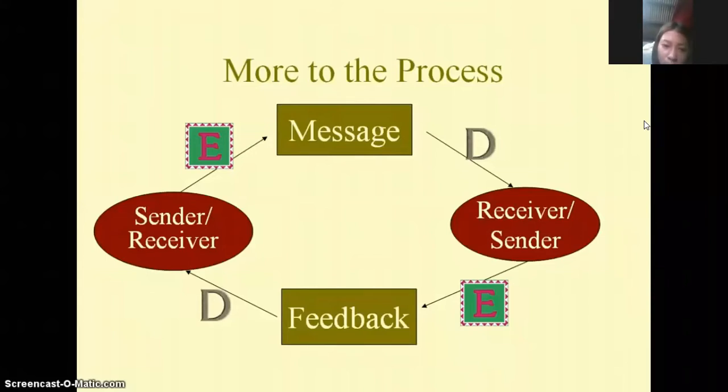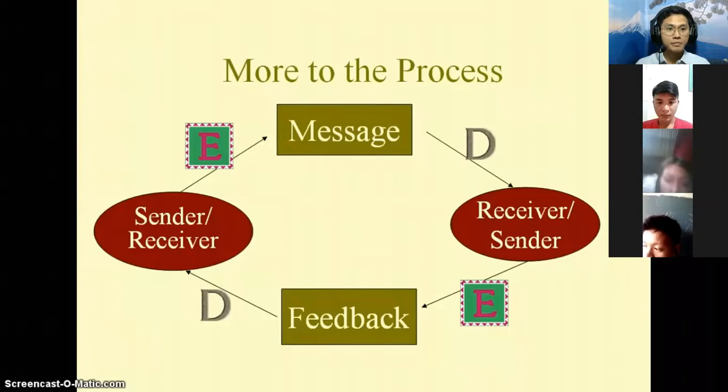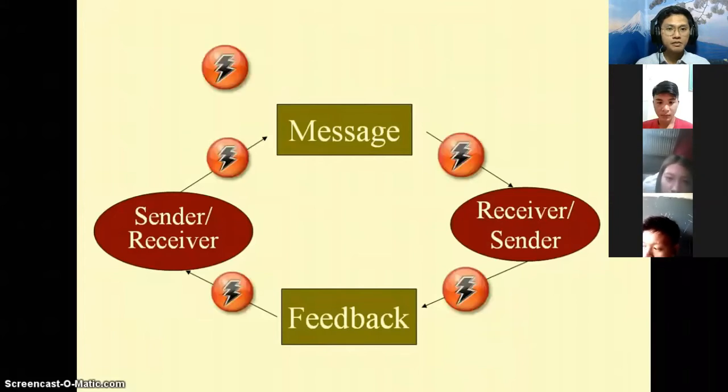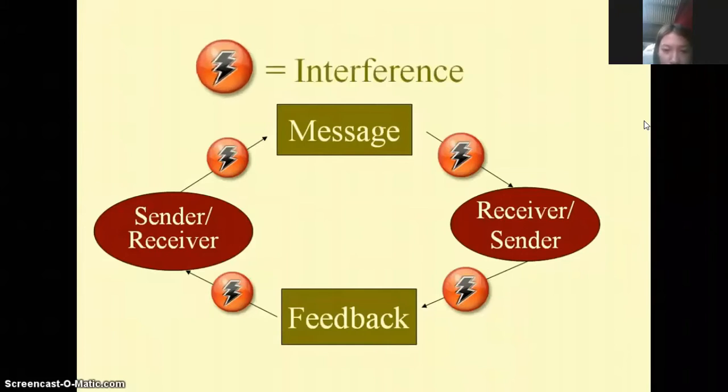Now, decoding can be pretty simple, but some things can get in the way. They can get in the way of encoding and decoding, but decoding is the one that can be hit the hardest. What am I talking about here? I'm talking about interference. Interference is anything that disrupts or prevents a receiver's interpretation of a sender's message as the sender intended it. So maybe I'm not feeling very well today, and my smile doesn't quite form the way I want it to. Maybe I unintentionally color my hello with what the receiver decodes as sarcasm, so that they think I'm not glad to see them.